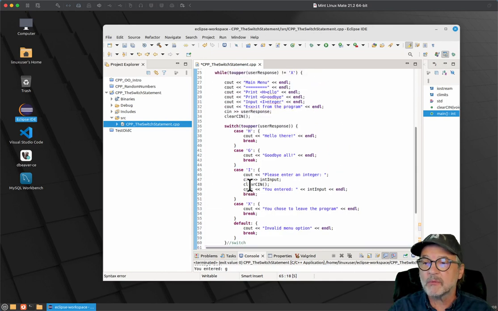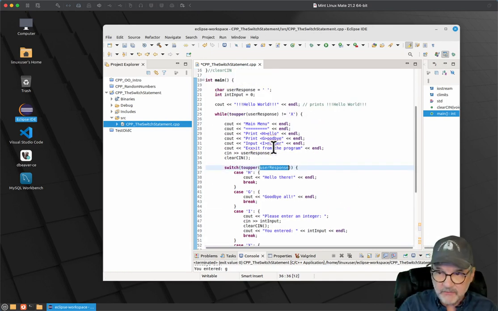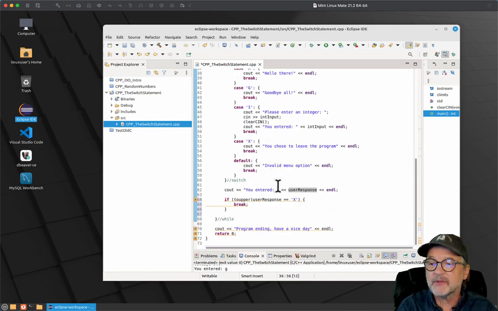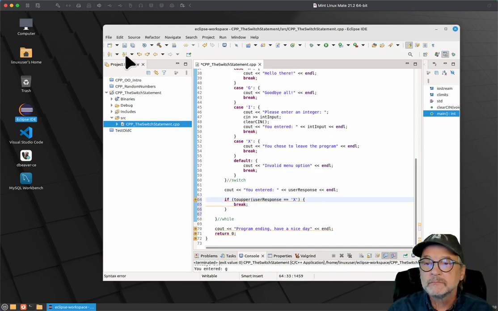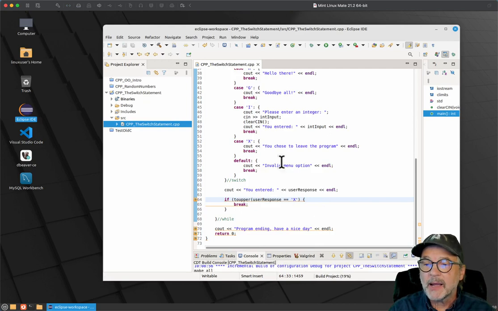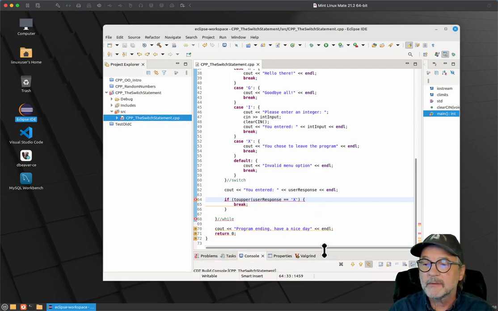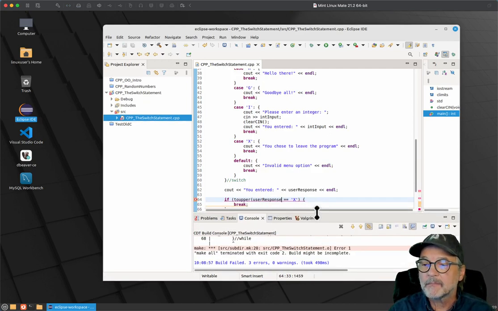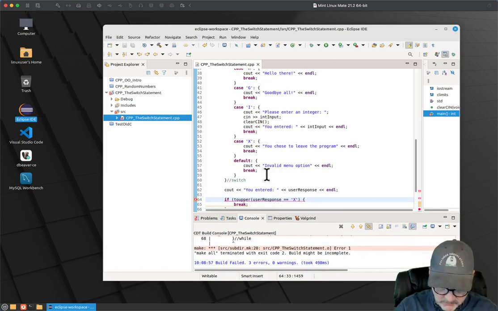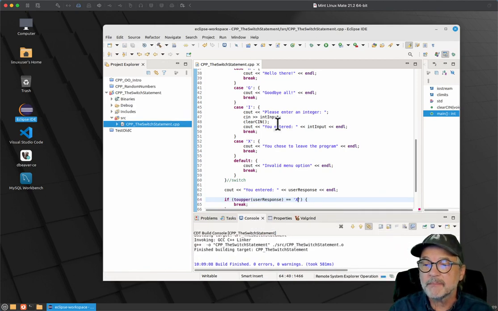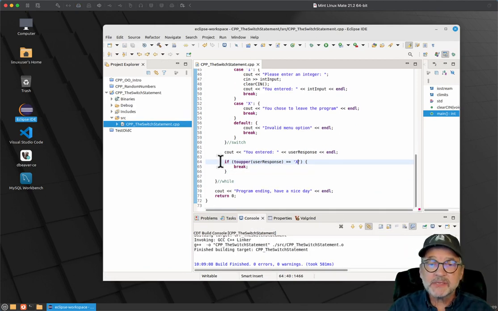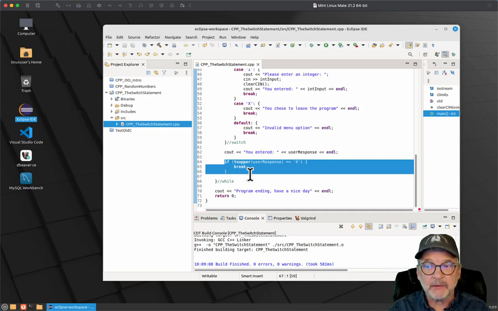Now what is wrong with this? Did I get the variable name wrong? Let's get that fixed. Let's see what my compile error is. Oh, I didn't close the parenthesis there. Okay, so let's save it and build it now. All right. So this is a way to directly jump out of a while loop by using the break.